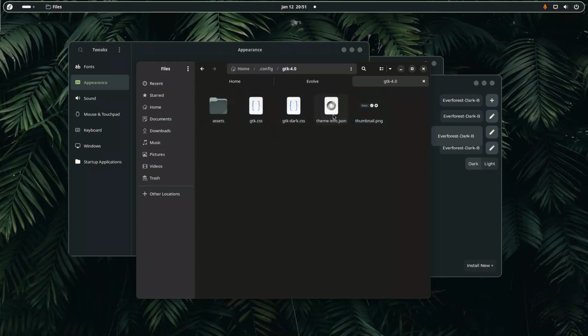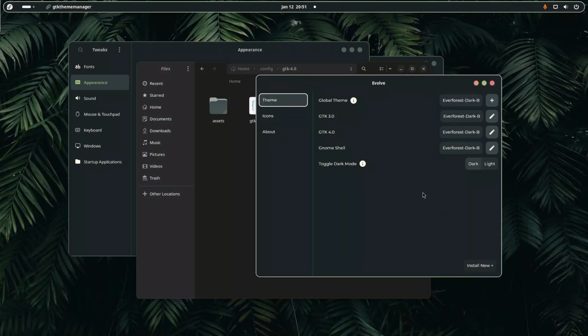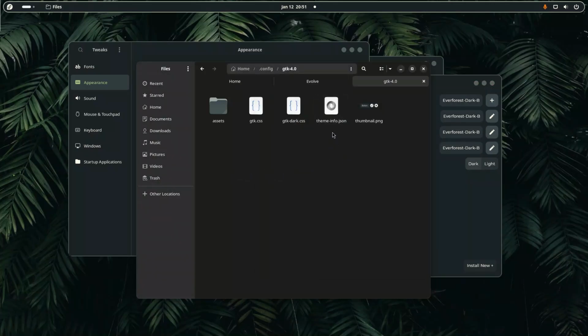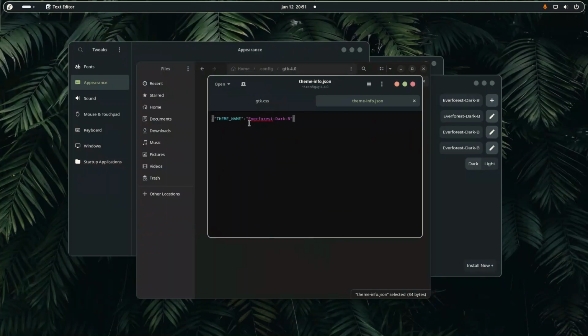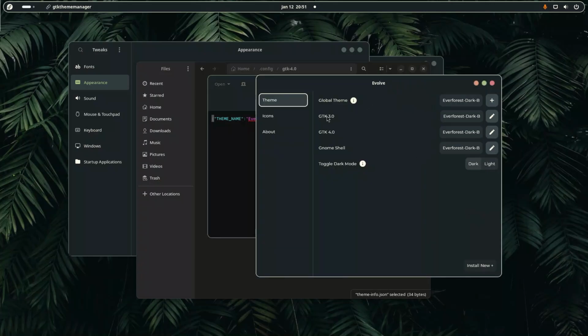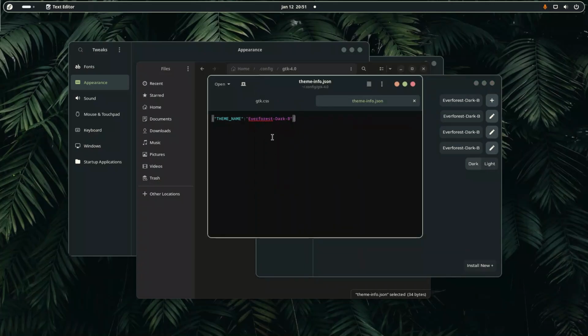As you can see, there is this extra file which my application has put, which is the theme info.json, and if you open it, the theme name is described well over here, which is Everforest Dark B.